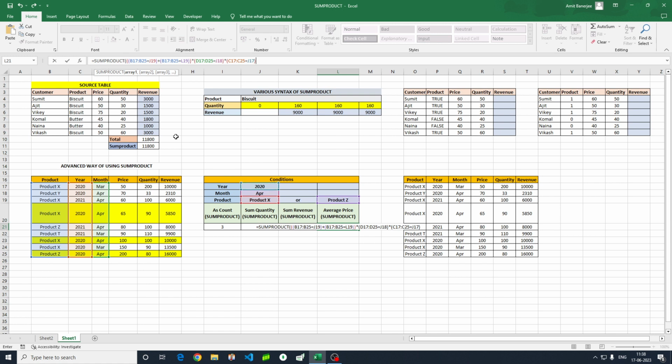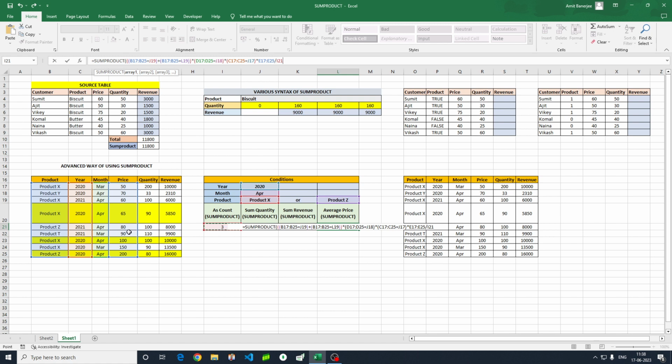After this put asterisk and select average price. So average price is this, right? And here you divide it by this, okay?